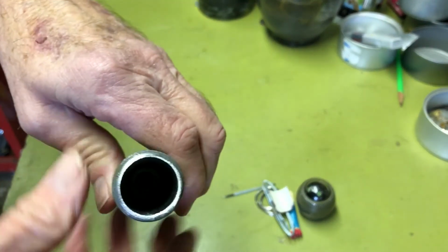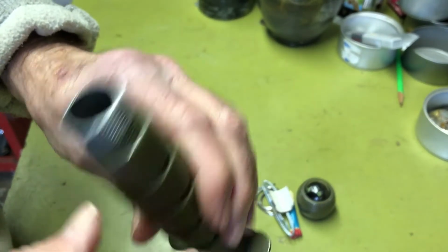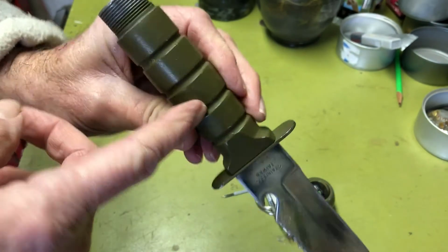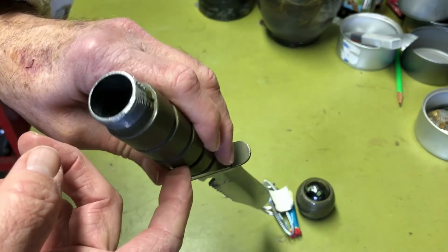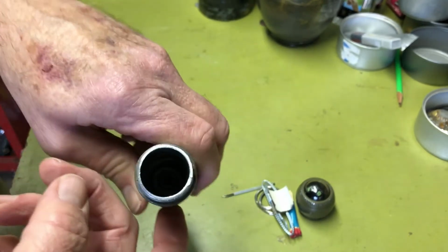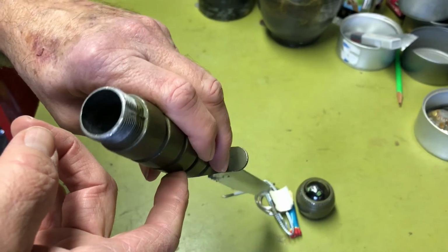I don't know if you can see down there, but it looks like the tang comes through to just about here, and then it's got a nut on the bottom. I can't get the light on. Anyway, there's just a nut down there, so you could take it apart.